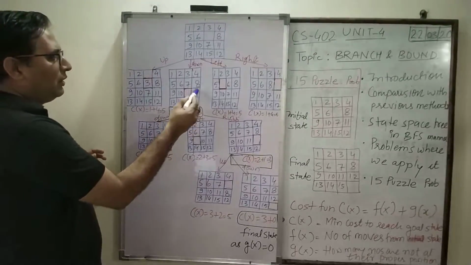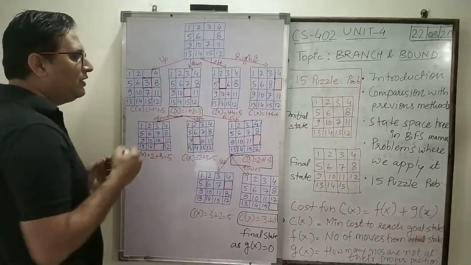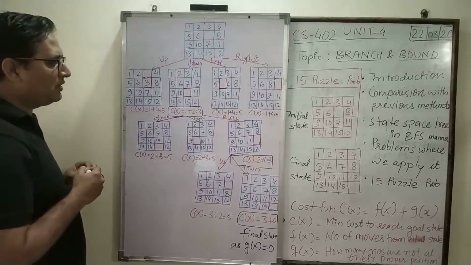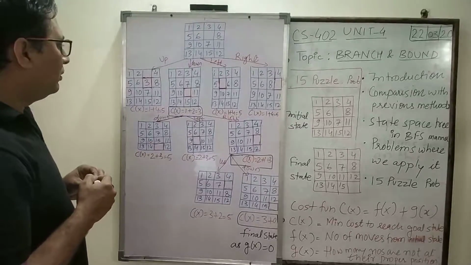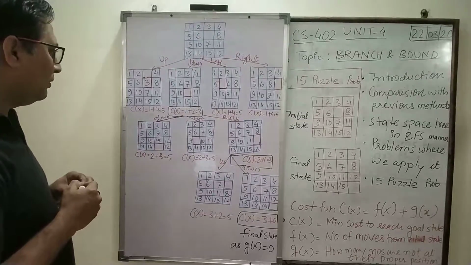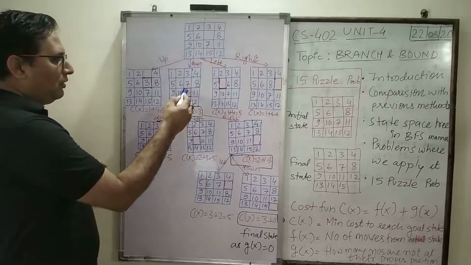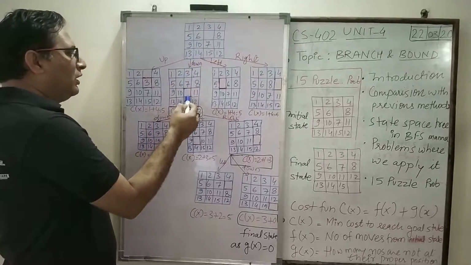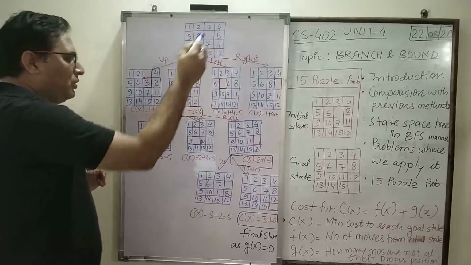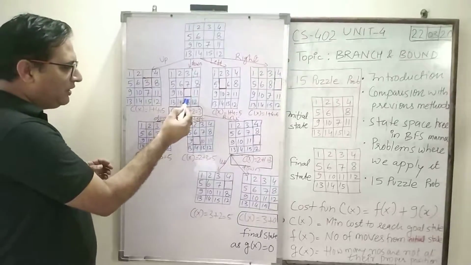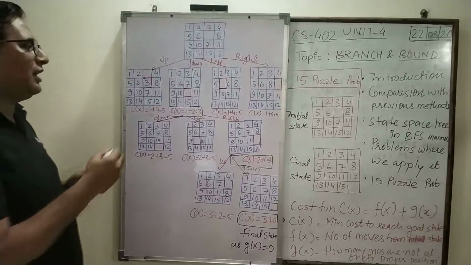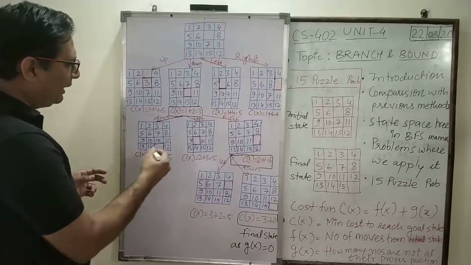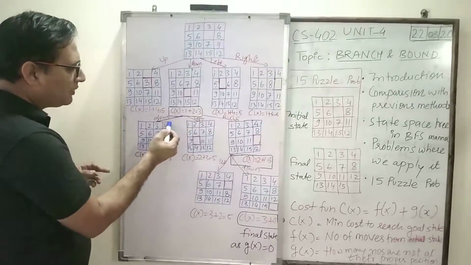So for this movement, how many possibilities will we have? We'll have 3 possibilities. Why? We'll not consider the up one, otherwise we'll reach this position. So we have three possibilities: down movement, left movement and right movement. The same thing will be repeated as we have done in the previous state, and we will calculate the cost function.